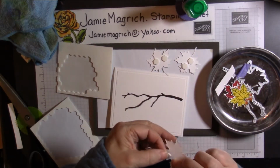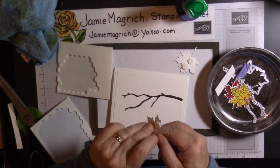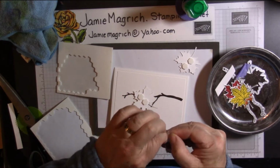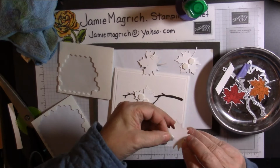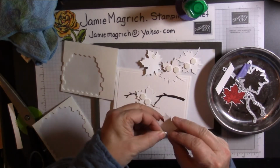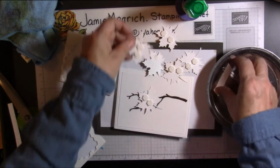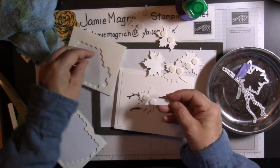Rhyme to reason is how I do them. I think I have one that I left flat, but I already put the dimensionals on it. I can see if I can get them off. Yeah, that came off. Oh, there we go. And I also want some on the back of my sentiment. Just make sure they don't stick over the edge.